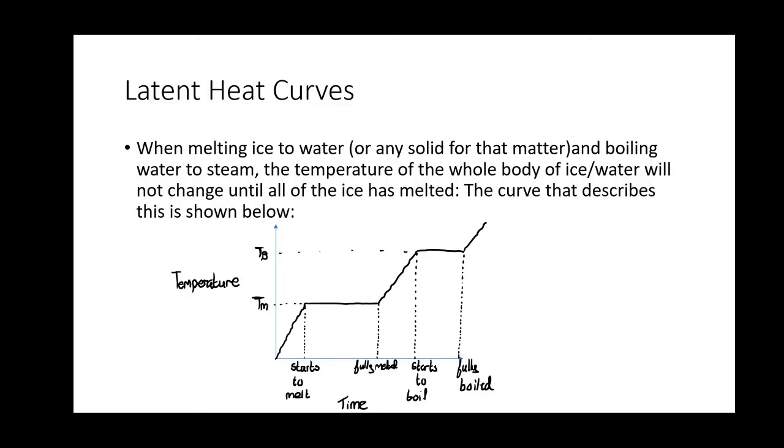If it's water, say for example, this is the temperature where it starts to boil. So that'll be 100 degrees Celsius for water. At that point, it all starts to boil, but until the whole body is completely boiled, we're not going to see another increase in temperature until over here, where it's fully boiled. Then that vapor starts to increase in temperature again.